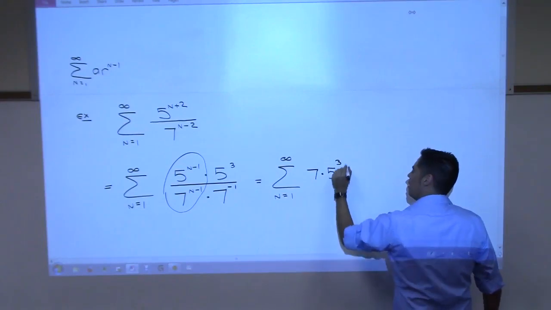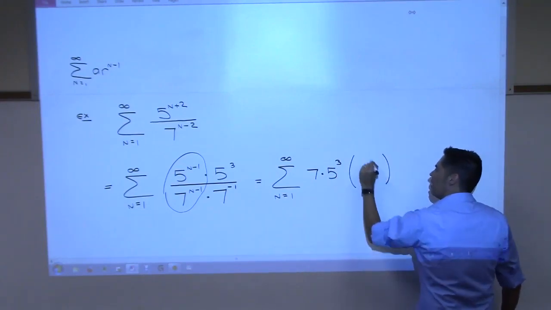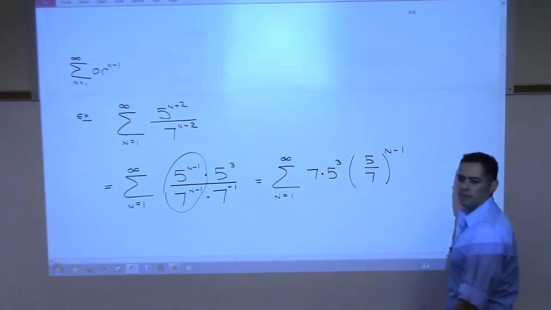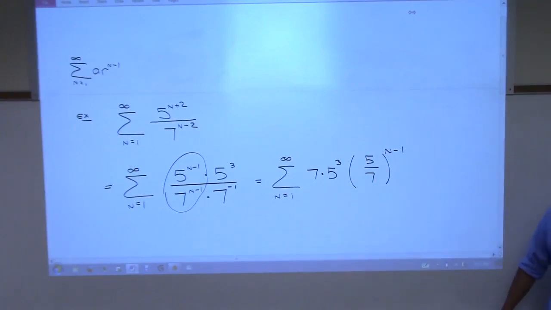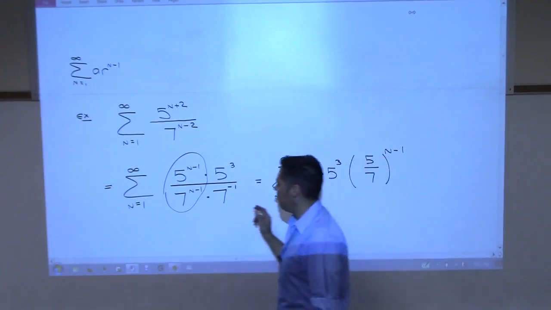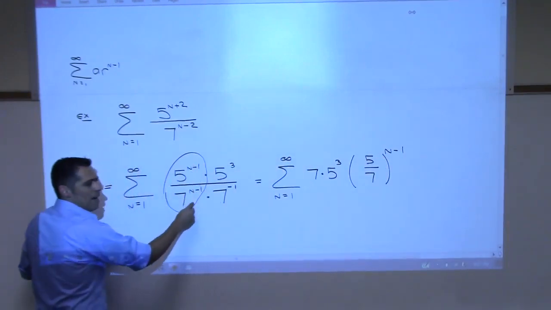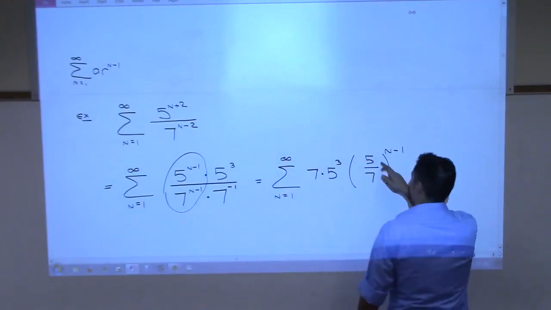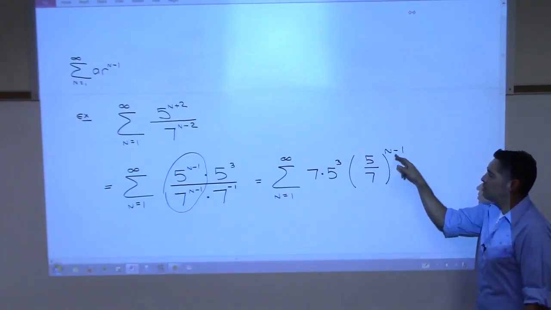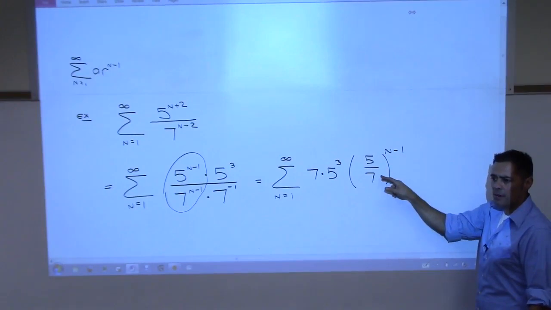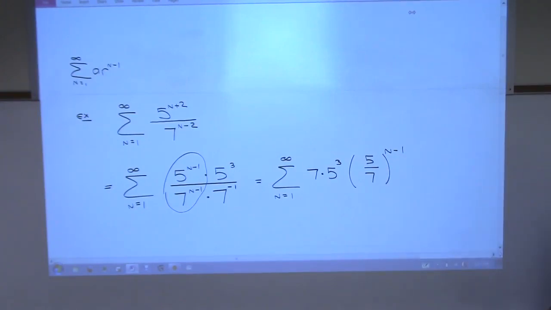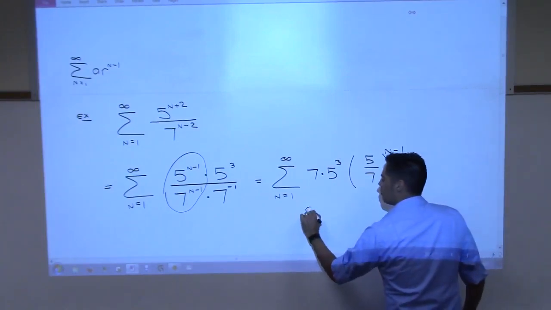But I'm just going to leave it. And then watch this. I have 5 sevenths to the n minus 1. Is that your r and a? That's my r and my a. So why could I do 5 sevenths? These are both raised to the same power, right? And because of that, you can use properties of exponents that if you take a fraction and raise it to a power, the power goes both to numerator and denominator. So look at this now, and you see that it's geometric? Yeah, geometric.